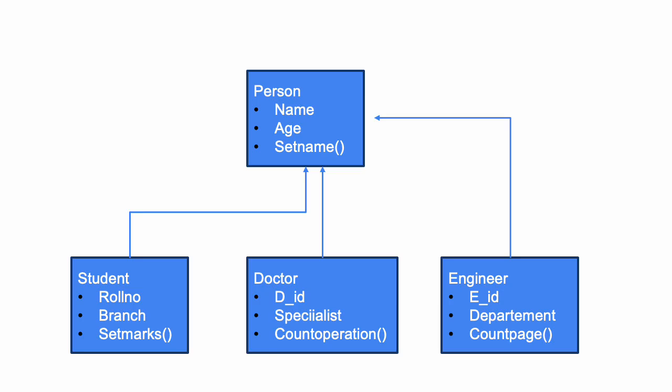The next one we can see is attributes. Attributes describe the properties of the object. For example, the object is the student and its attributes are the roll number, the branch, and set marks in the student class. We also see what is called a method. A method represents the behavior of an object. Basically it represents a real world action, for example, finding a student's mark, as set marks in the figure.